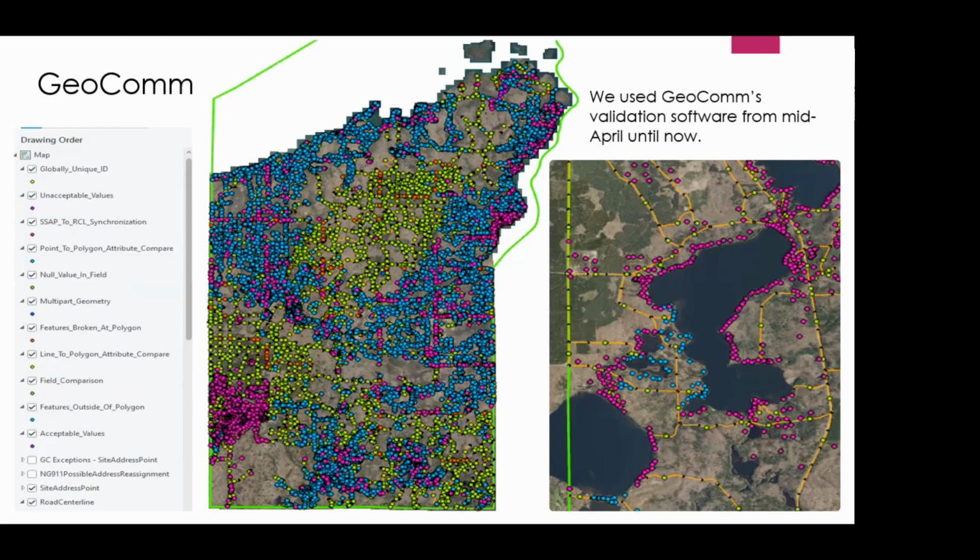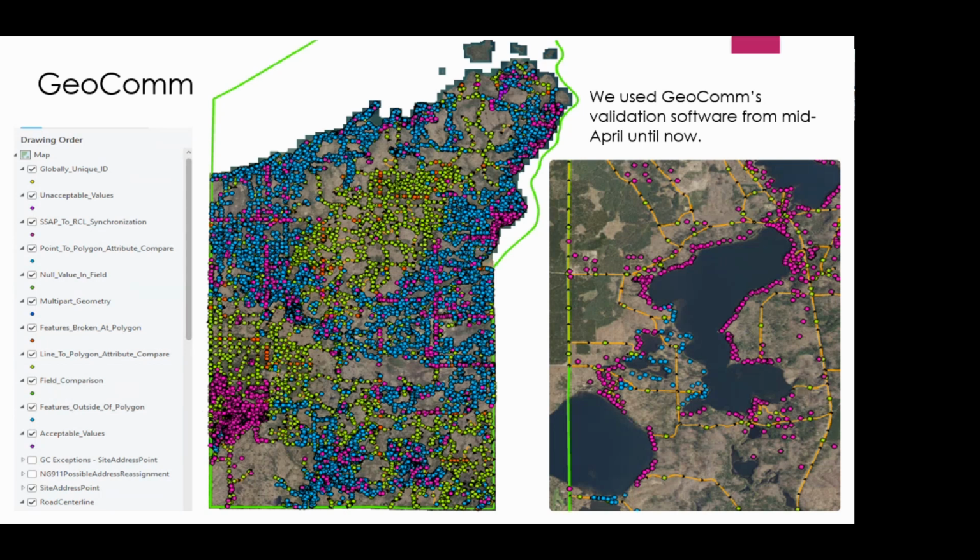This is what the markup layers look like with Geocom. So a little bit easier to look at. A lot fewer layers were produced, which was very helpful for me, just starting out, with this system not being as overwhelming. Additionally, Geocom has been a lot, I don't want to say better, but their system's just different than Datamark. Each software has its own quirks, and Geocom is able to tell us there's an issue with point NGID 123, and this is the issue.